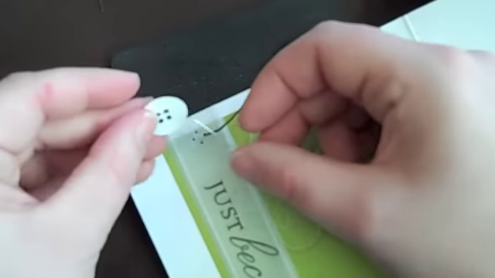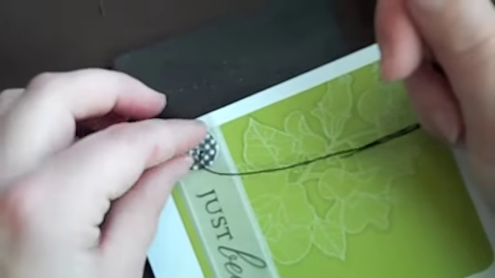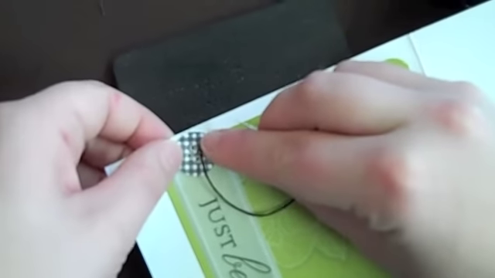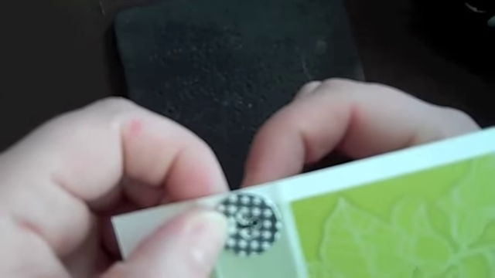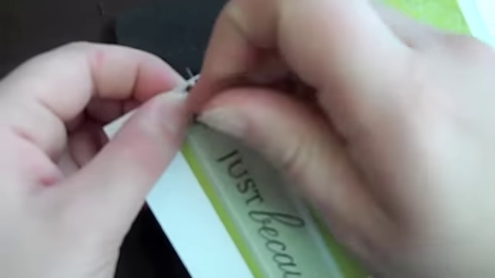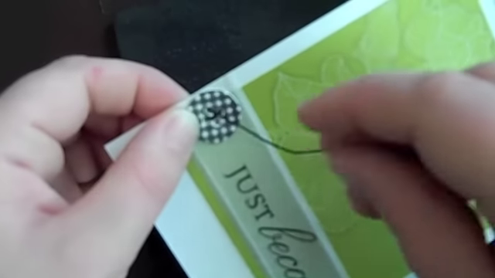I'm using black floss to stitch this button in place. Starting in the back, I go through one of the holes that I've already pierced and then up through the button and then back down again and do the same thing through the other two holes. I love stitching buttons onto a project because it really just adds a little something, especially with a project as simple as this one, makes things look really homespun and homemade.